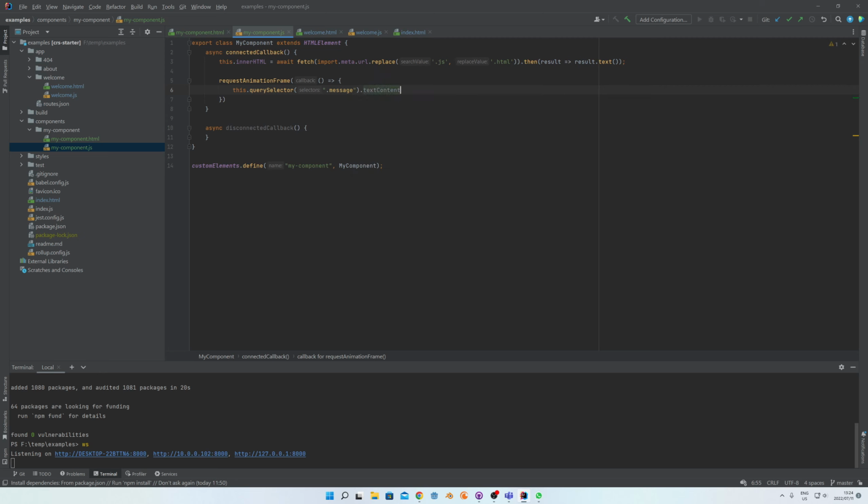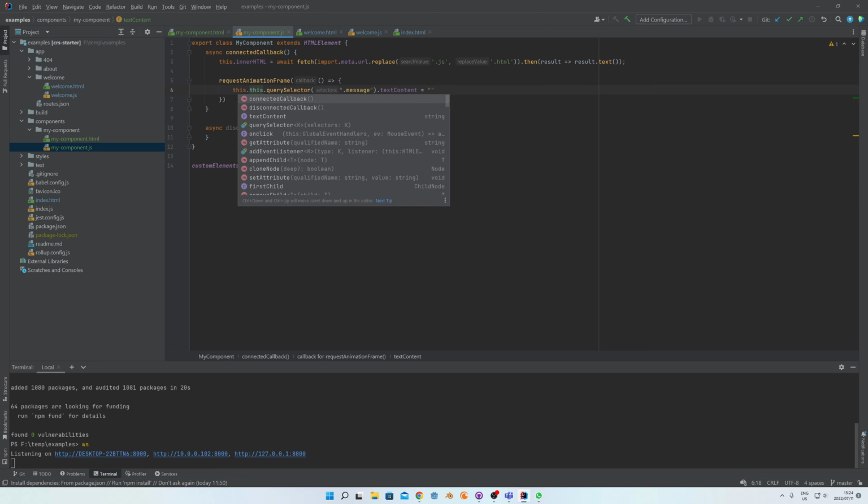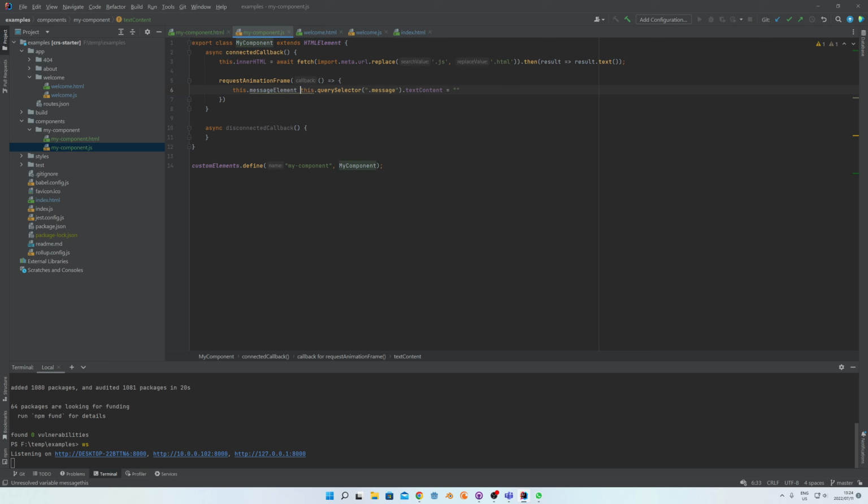Let's say I want to set the text content on it, and that's okay. But if I'm going to be doing this a lot, querying the DOM is actually quite a slow operation, and you want to query the DOM as little as humanly possible, which is easily fixed because I can cache this by creating a field which will hold that element for me. So I can say this dot message element is equal to and then the element. So now when I want to make changes to it, instead of having to query the DOM, I can just say message element equals hello world.